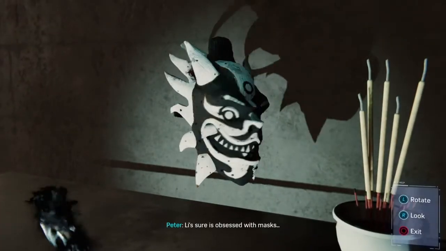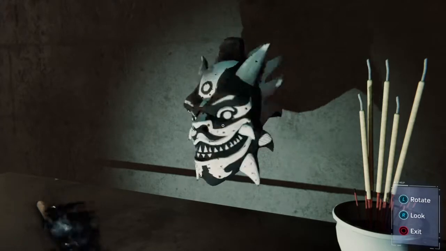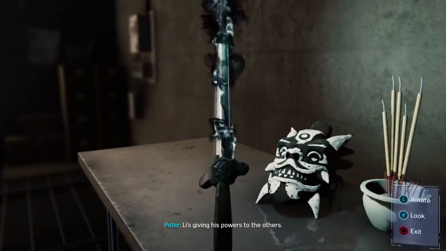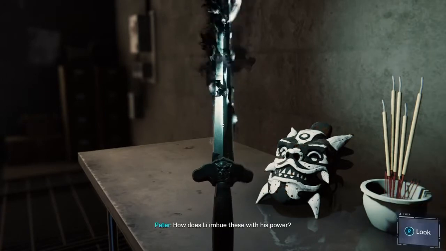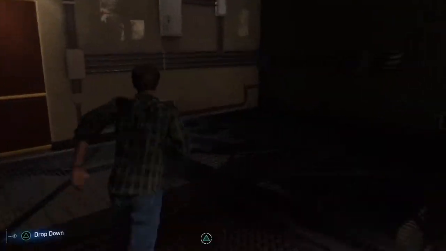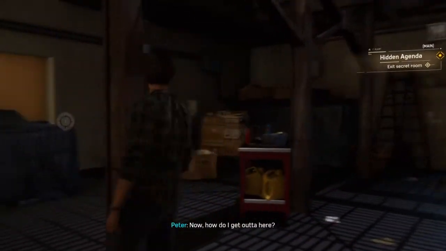Okay. Lee sure is obsessed with masks. Is it a Jungian thing? He's giving his powers to the others. How does Lee imbue these with his power? Bioelectric induction? Compressed phase shift? Now, how do I get out of here?